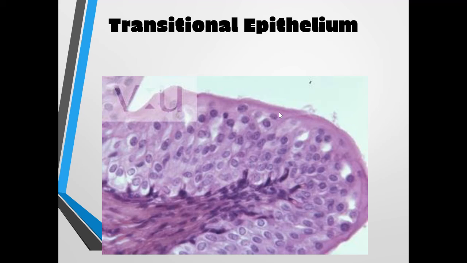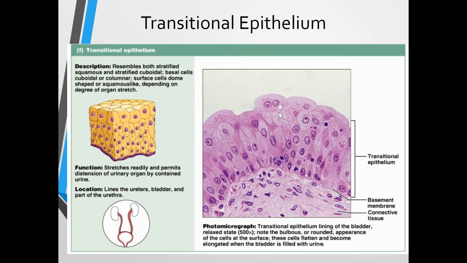Transitional epithelium is 4 to 6 cells thick. And this is very unusual because it tolerates stretching. So we find this in the bladder, the ureters. And the purpose of this is to allow for that extension so we can hold urine. Sometimes these cells have more than one nuclei, and they are held together with tight junctions. Okay, so the transitional epithelium is going to allow your bladder to stretch to hold the urine.